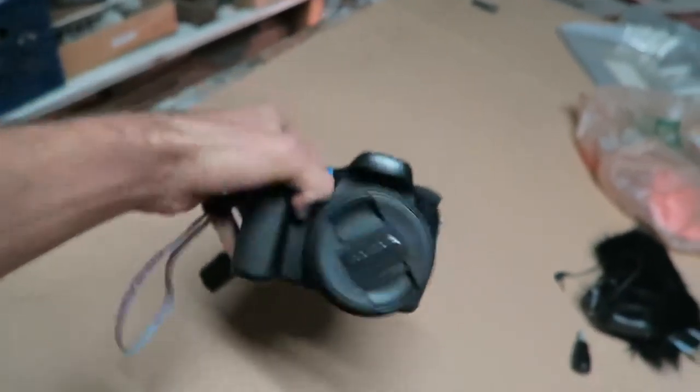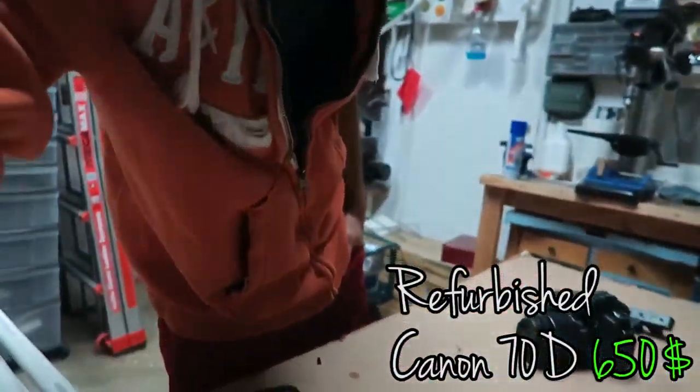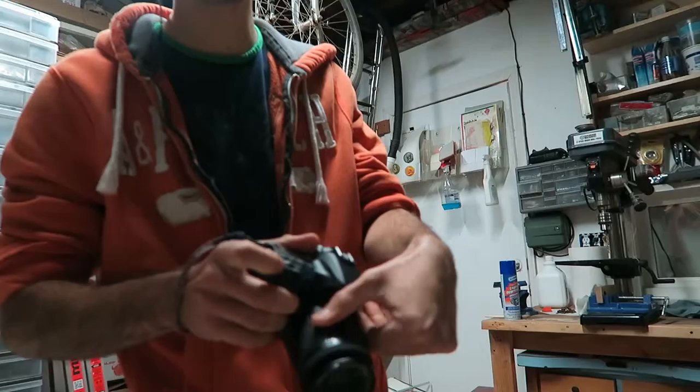My setup so far. So I bought this Canon camera over here on the Black Friday, Cyber Monday sale for only $650, which is an amazing deal. It's a Canon 70D camera. Their primary kit lens is 18 to 55 millimeters. This is 55, this is 18. This is how it looks, and it's not wide enough.